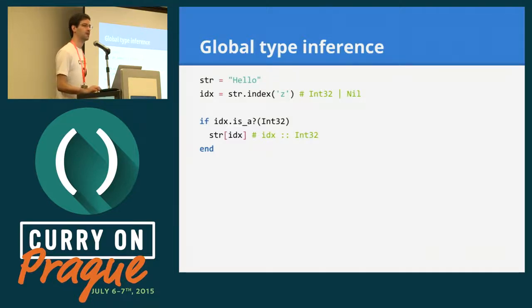Yes? So under the covers, is that either a null pointer or a pointer to a heap allocated integer? No, in this case, it's the first representation of a union. So you will have a small struct with a type ID, and then if it's nil, the value doesn't matter because nil is always nil, and if it's an integer, it's an integer. So it would be 8 bytes, for example, for the type ID and the integer. So we always try to take really good care of the performance. We don't do auto-boxing or stuff like that. We try to be pretty efficient.